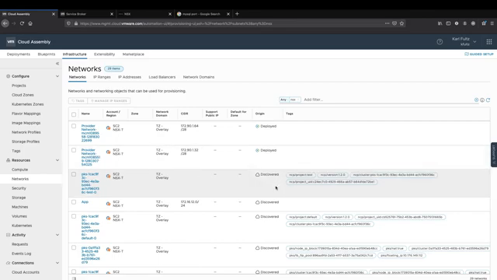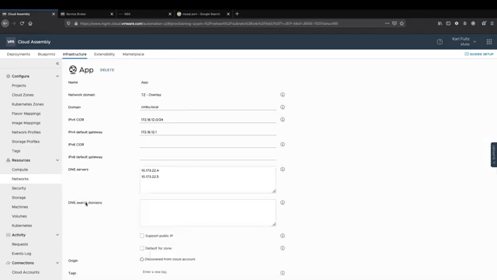This just shows us exactly what the disposition of that object is and whether or not VRA was involved in its creation. But a similar look is here as what we saw when we were within the network profile. So I can make configuration changes here within the resources portion of the product, or I can do so within the network profile if I choose to.